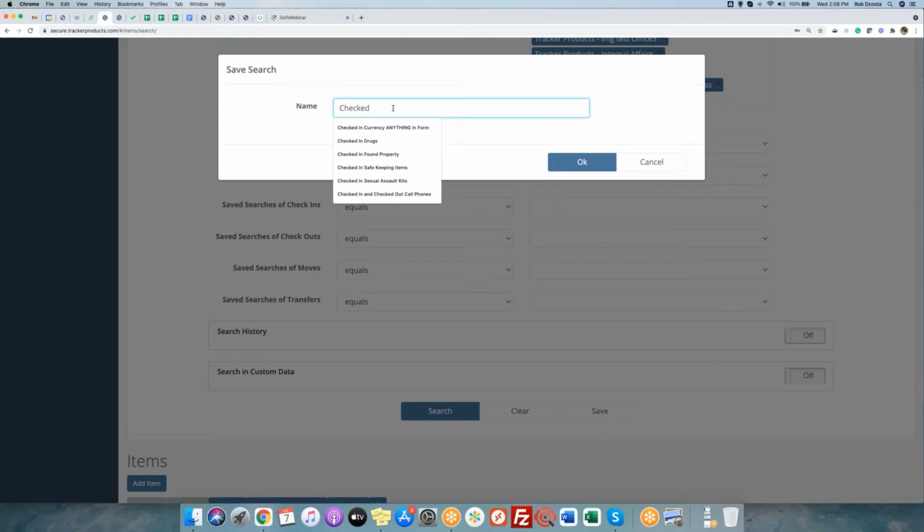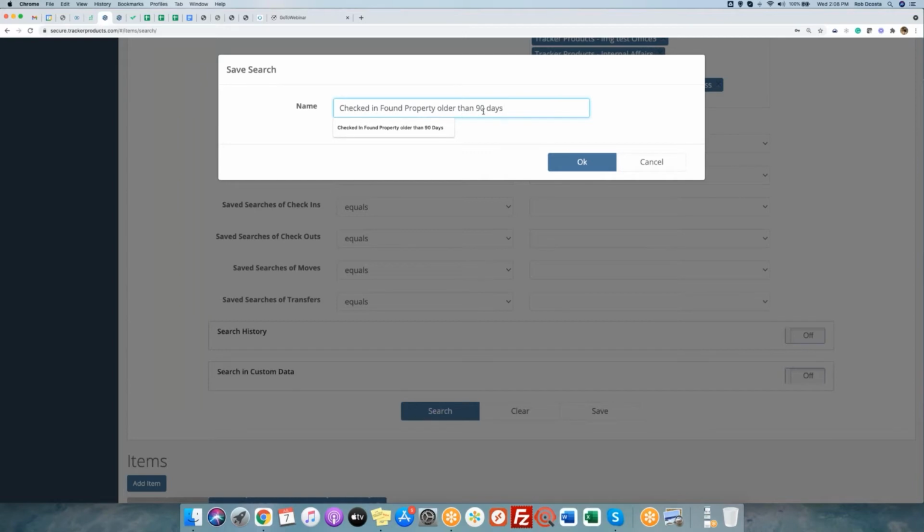All right, so checked in found property older than 90 days. And I apologize, the computer's acting a little slow. There we go.